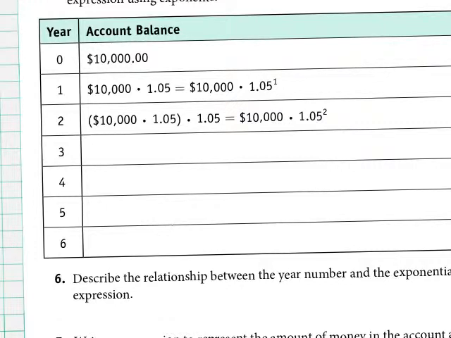Right, I multiply the initial value by 1.05 just a single time, right? So after the second year, in total, how many times do I have to multiply by 1.05? Twice. Once after the first year, once after the second year. After the third year, how many times have I multiplied by 1.05? 3 times. Once after the first year, once after the second year, once after the third year, right? So I take my initial value.